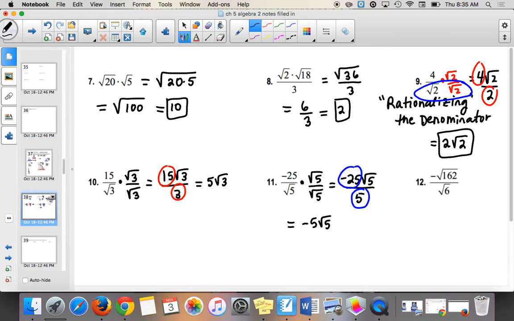If it's divisible by 3 and 2, right? So we definitely know it's an even number. It's divisible by 2. How do I know that 162 is divisible by 3? You add them together, 1, 6, and 2 add up to be 9. And then that's a multiple of 3, right? You can divide that by 3. So therefore, it's divisible by 3. It's also divisible by 9. It's a 9 trick, right?